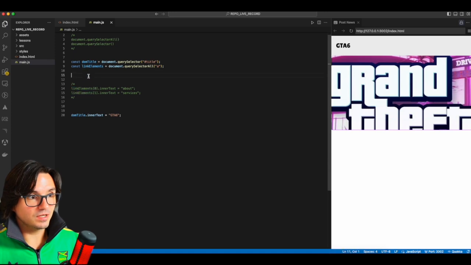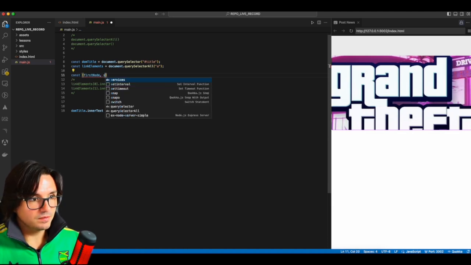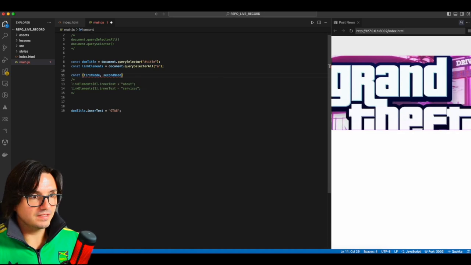Since link elements is an array consisting of two A elements, meaning they are in the list A, and we have two elements, that's how the array is composed. We can destructure it. We write our variable, const. We open the array brackets, let's say, first node, I'll write for demonstration purposes, second node. That is the first node of the element. They are called nodes in JavaScript. And it equals the reference to our array link elements.